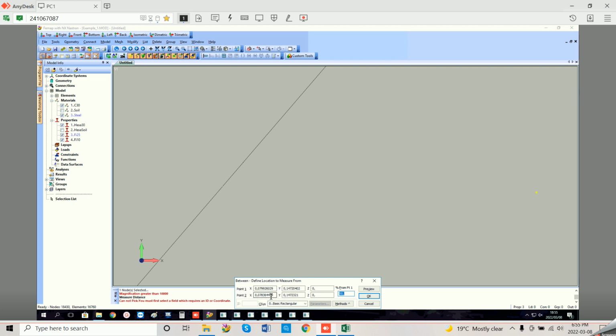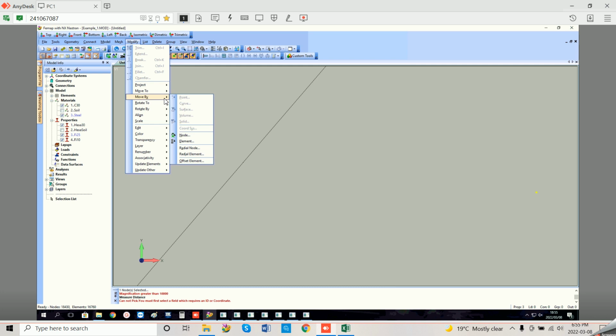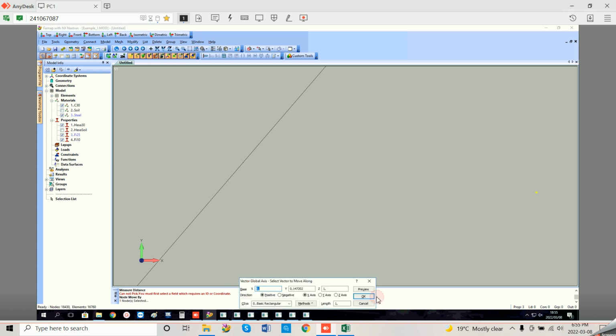So what you got to do is you got to take your calculator and you got to minus this from that. So 0.07992609 minus 0.07836445. Okay, so the value is that. Then we're going to move this node negative X, by that amount you just calculated, the difference. And I got 15616.4. And you can see it's moved it.